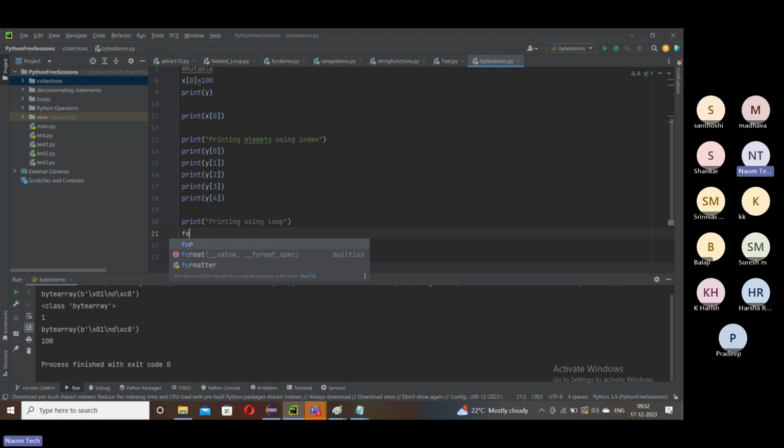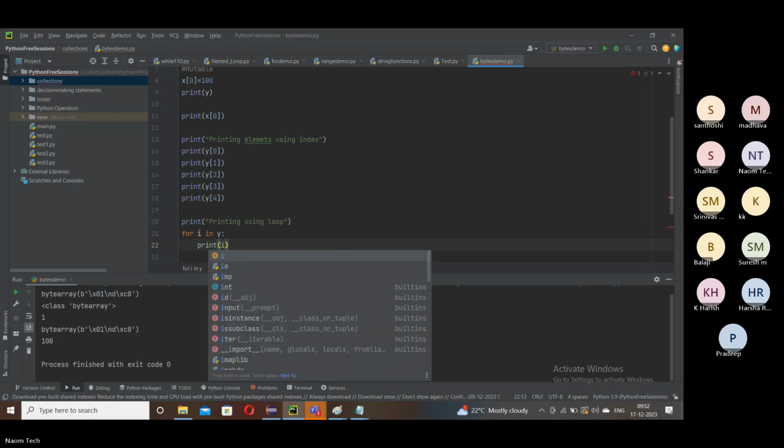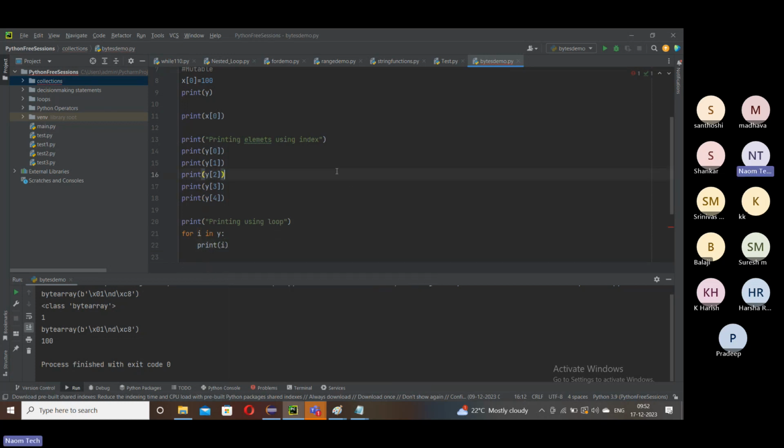For some dummy variable i in this collection byte array, print this i. That's all, friends. So this is printing through a loop, and the first scenario is printing through indexes.